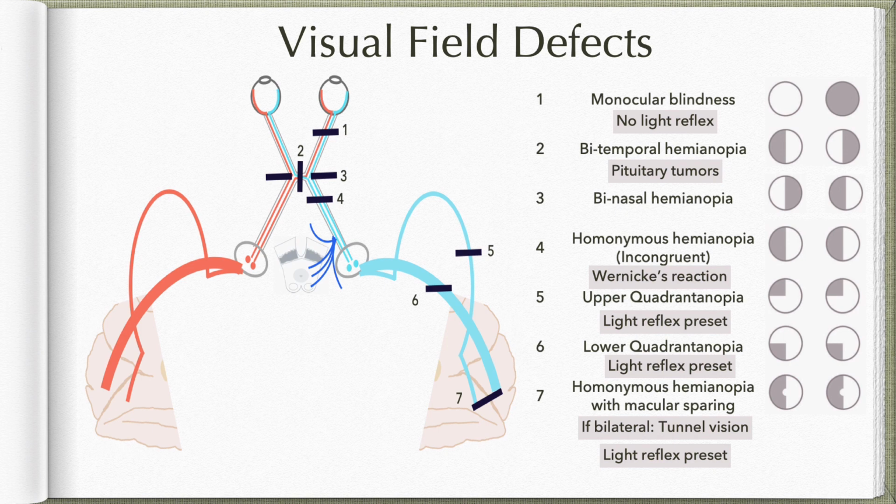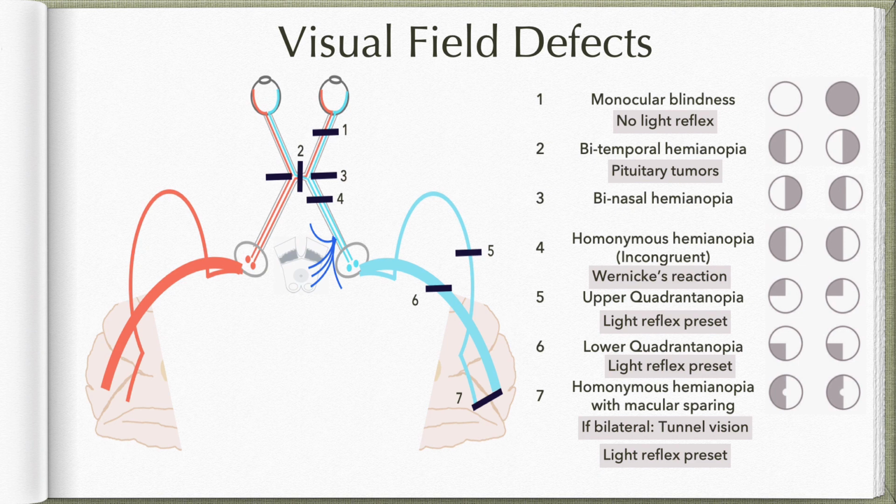Then if there is a lesion to the Meyer's loop, numbered 5, Meyer's loop is carrying information from the lower half of the retina, therefore upper visual field. So in this case, the patient will have right upper quadrant anopia. So upper quadrant will be having blindness. However, the fibers which have started from the optic tract and gone through the medial route to reach the pretectal nucleus, they will complete the circuit. So light reflex will be present here.